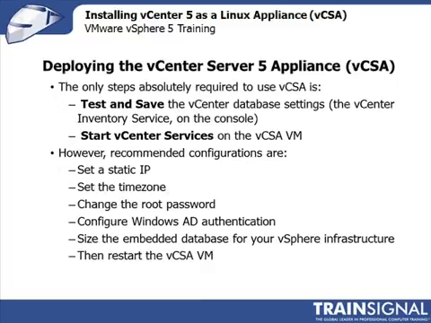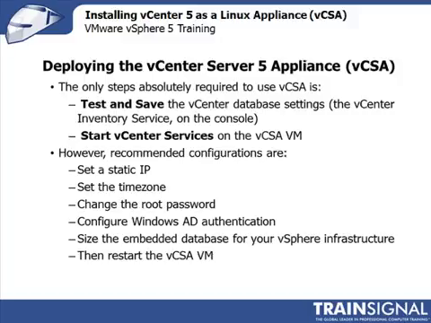The only absolute steps required to use the vCSA in terms of configuration really is to go to Test and Save on the vCenter database. That'll actually start the vCenter inventory service over on the console. You'll see that happen when you do the Test and Save. And then to start the vCenter services on the vCSA VM. That's it. That's really all you have to do to start using the vCSA.